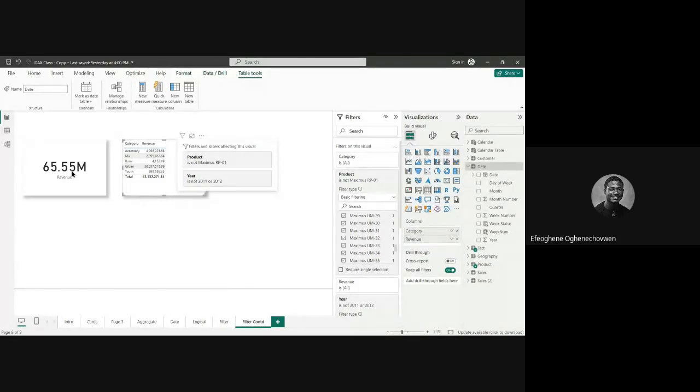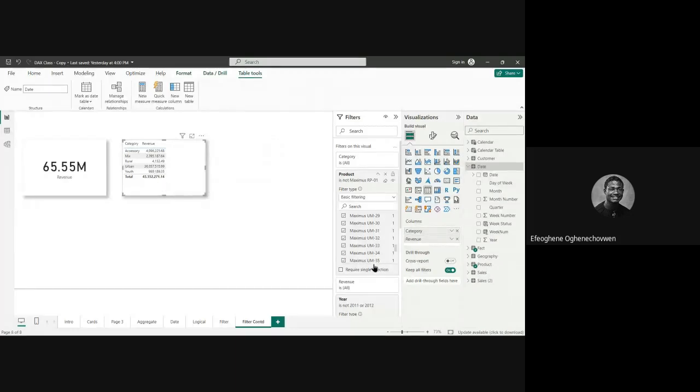Unlike the calculated measure, which Power BI evaluates by filter context. So what this means is that this is only showing for filters that have been applied outside of this visual.